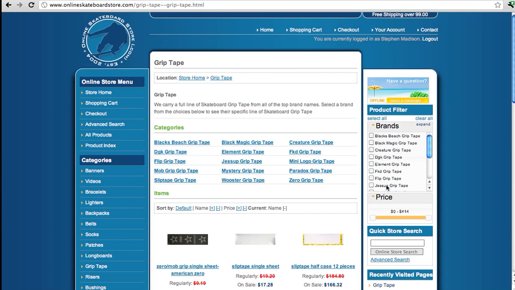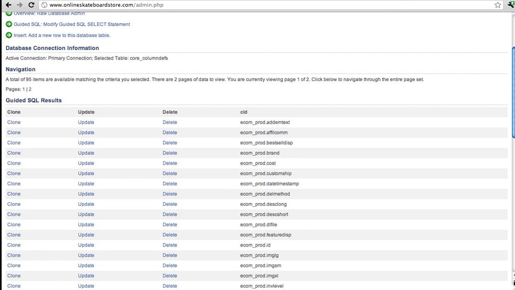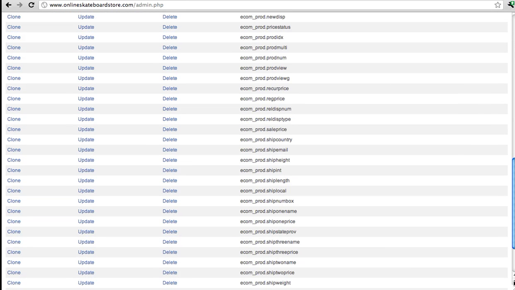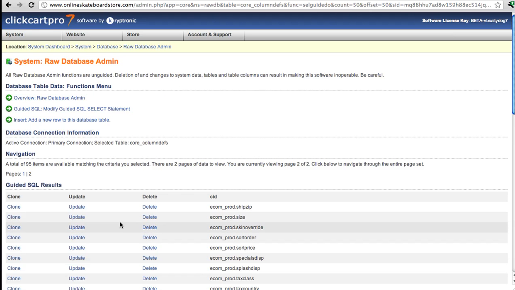And now we have a price filter. It is open by default, and we can see our values in it. We want to add another one. We're going to go back. Well, we're actually still on the page we want to be on, showing all of the columns of our ecom prod table. We have added a new column called Size. We've assigned values to the products that have sizes, and we're going to make that one a filter.